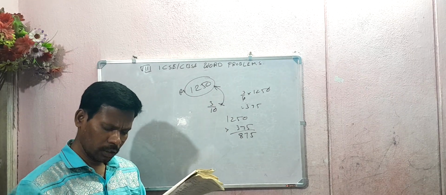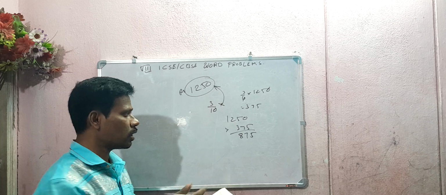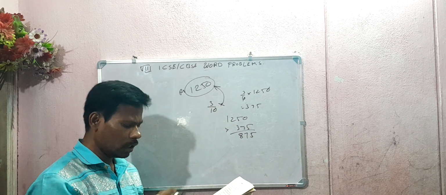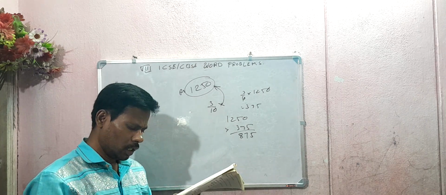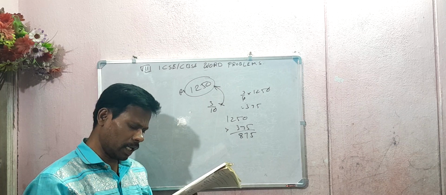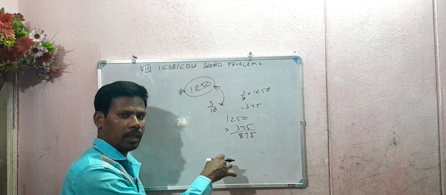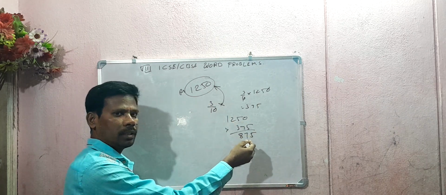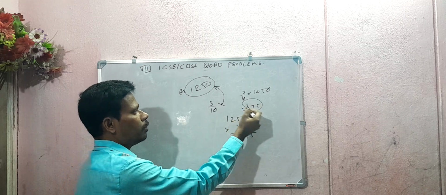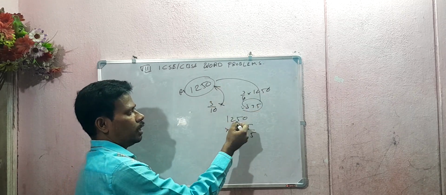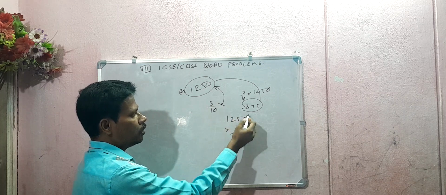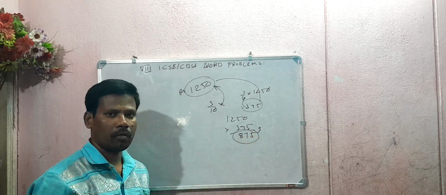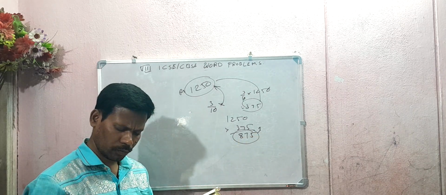What is it asking? And the rest he paid in 10 equal monthly installments. Rest means this one, no. 3 by 10th is paid. What remains? Rest means 875. This 875 rupees he paid in 10 equal monthly installments. He doesn't have money, so what he did is 3 by 10th he pays in advance. He paid 375 in advance. So remaining is 875. So this 875 he wants to pay as 10 equal amounts.